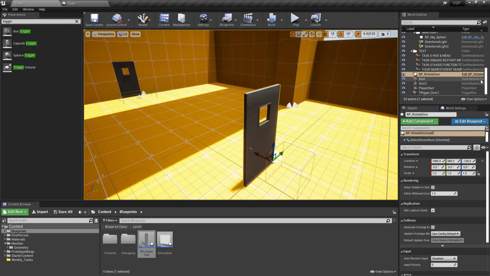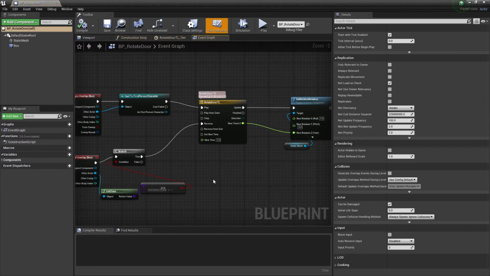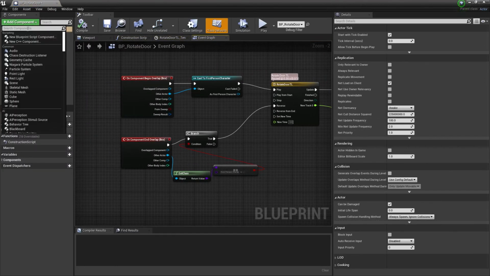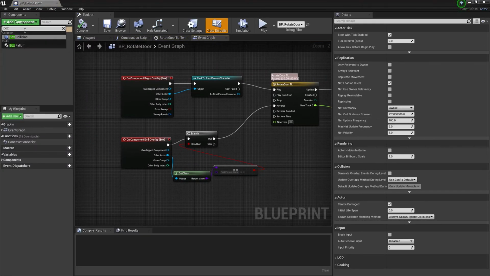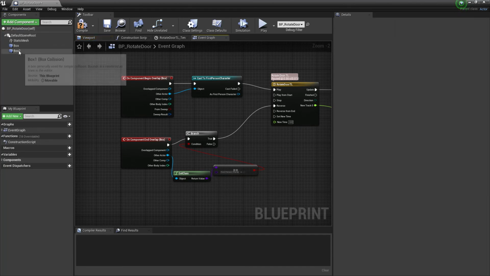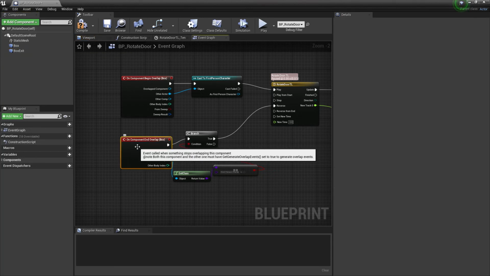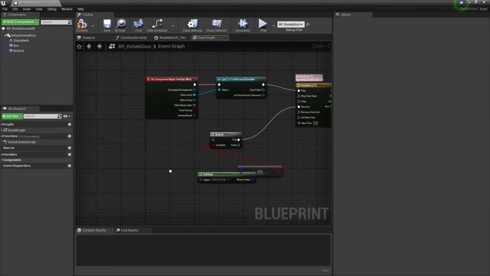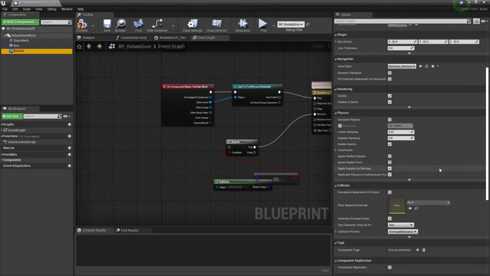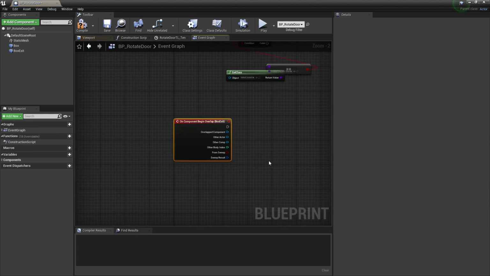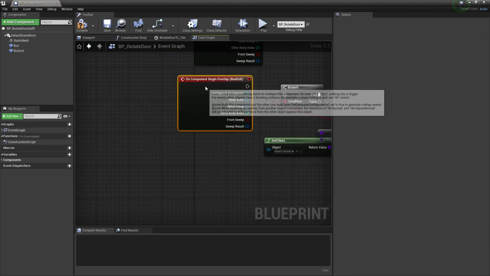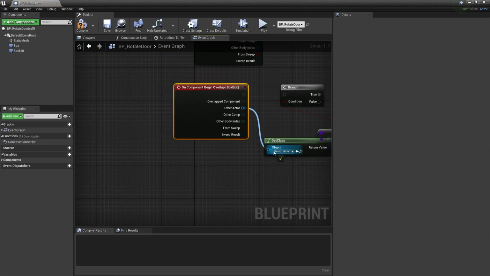So all I'm going to do is just click on edit. So we go back in here. So now I want an extra box collider. And we're going to rename this to be box exit. So I'm going to get rid of this. And I'm going to say on begin overlap of box exit, we want to run this next bit of the script.